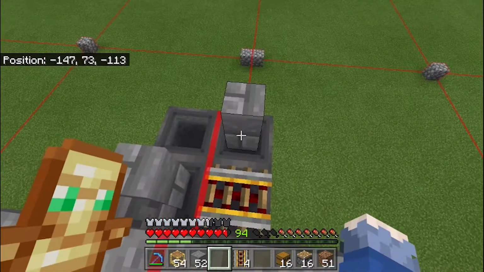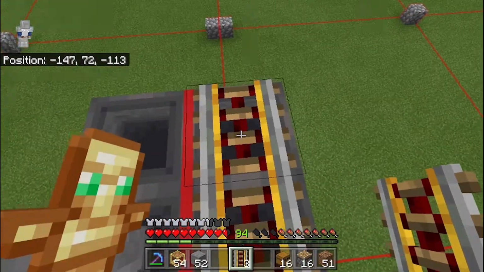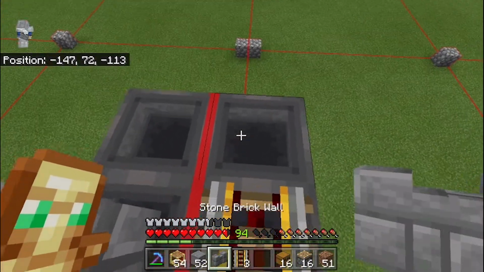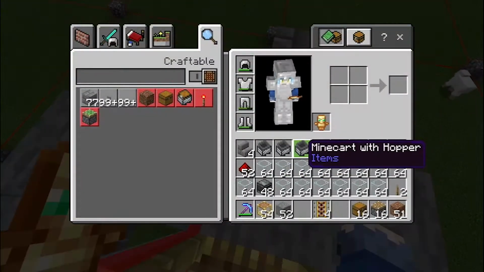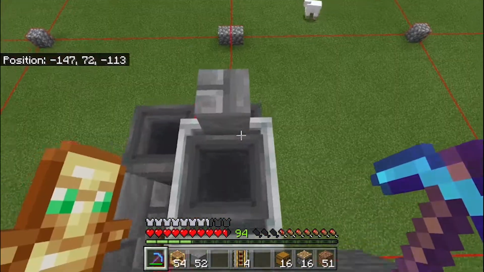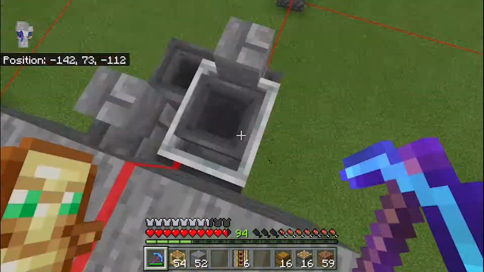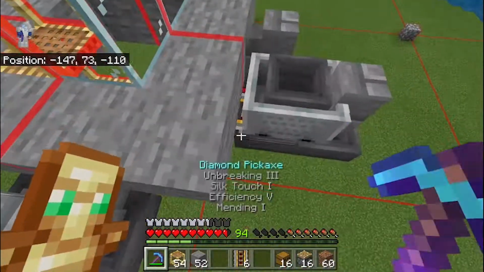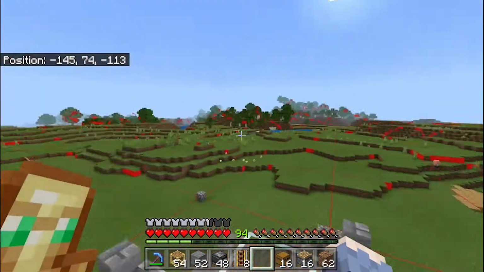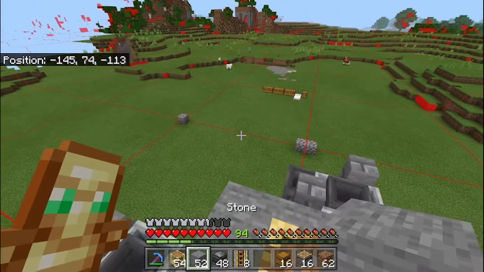For the east and west sides, you'll want to get rid of this wall, place another rail right there, and then get rid of it and place your wall again. And same as before, minecart, push it forward, get rid of your rail, and push it to the left. Next, after we finish that part, we get our observers, our powered rails, and some solid blocks.